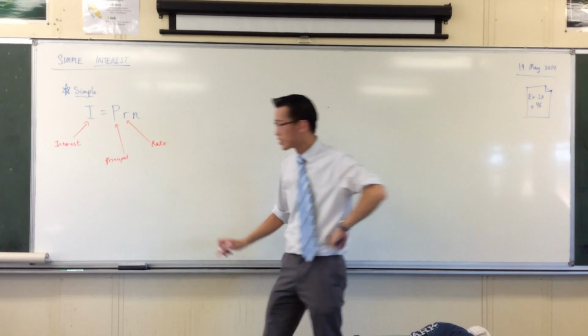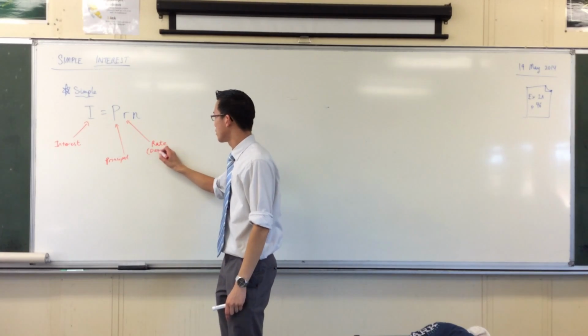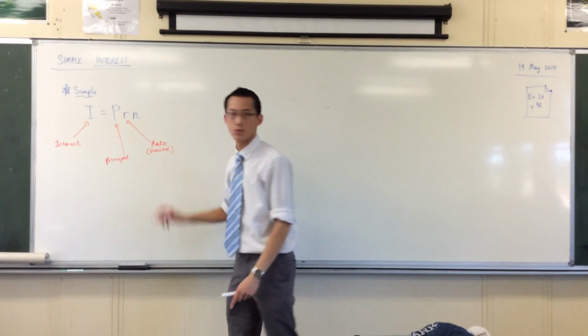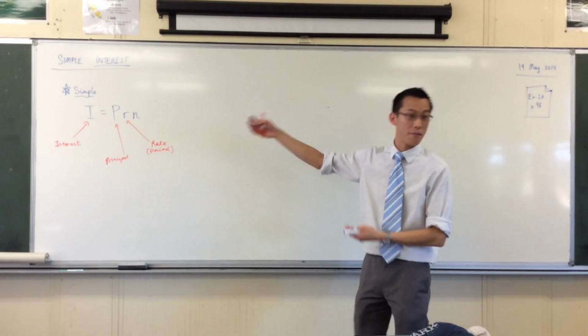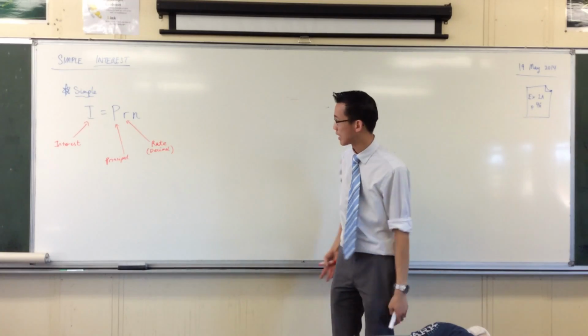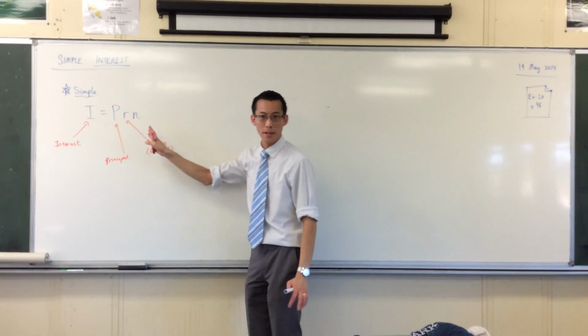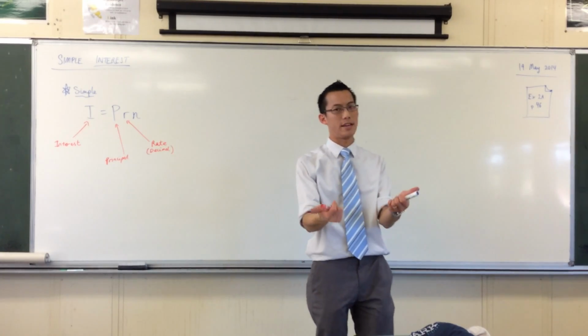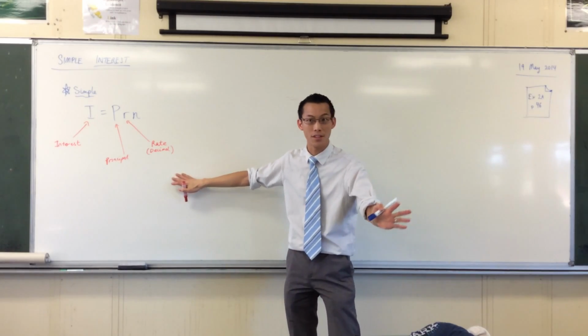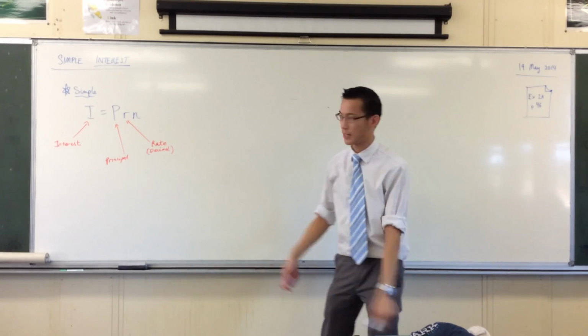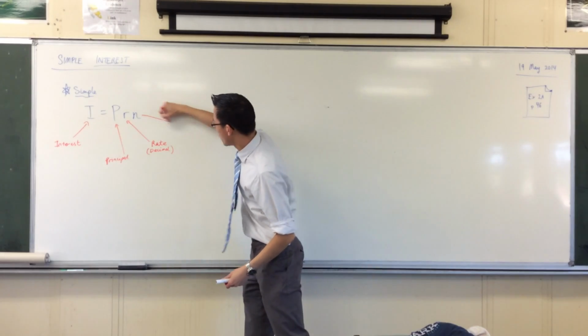Now, it's quite important that we remember, you'll see why later, that this is a decimal. We tend to say rates as a percentage. We were just talking about 5%, 20%, and so on, okay? But when you're using it in this formula, we're going to be calculating with calculators, right? So we want to input it as a decimal, and I'll remind you how to convert them later. You know how we were doing that last week. Last one, N. Anyone know what it stands for?